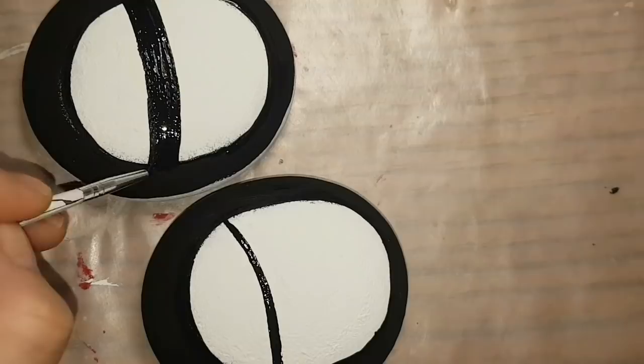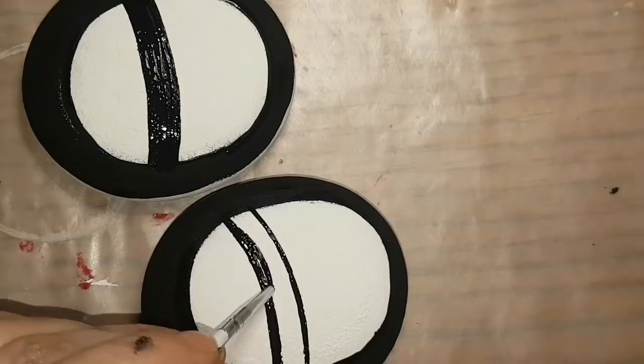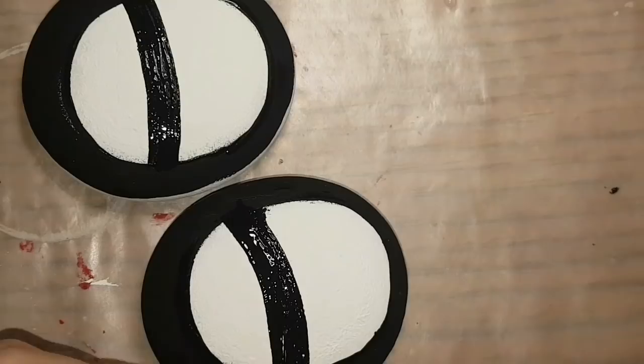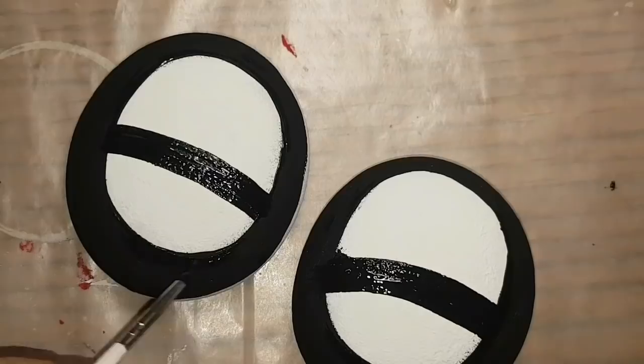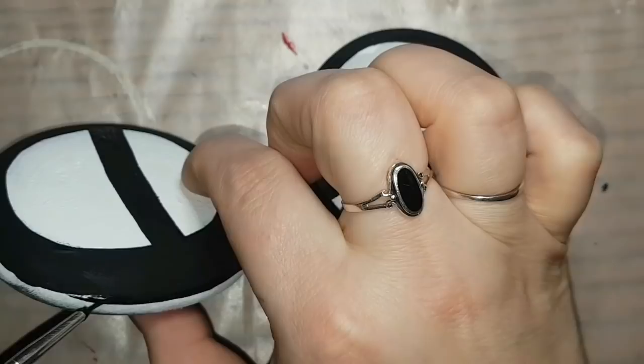Now I'm adding my straps and I'm doing both at the same time just so I have them generally in the same area and they look similar to each other. You might want to do both of them at the same time so that they look more similar — if you do one at a time you might change things up. I find it a little bit easier this way. I like them — you can even stop there if you think that's enough. They don't really look like shoes yet, but they will, I promise.